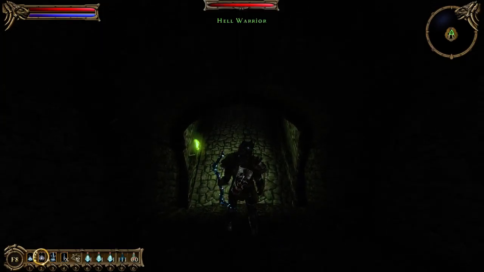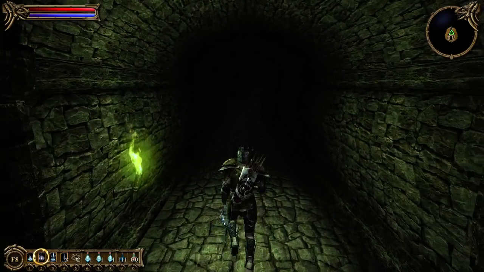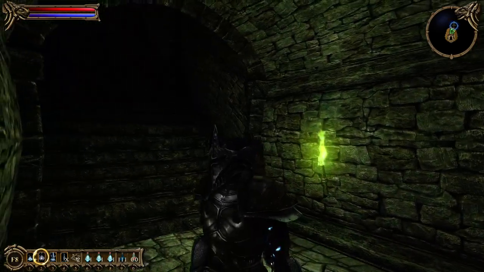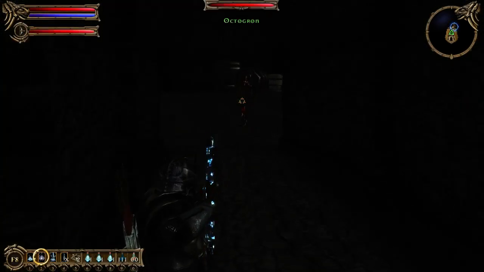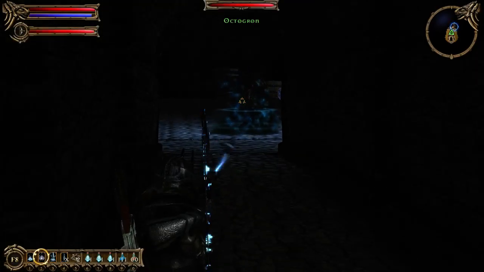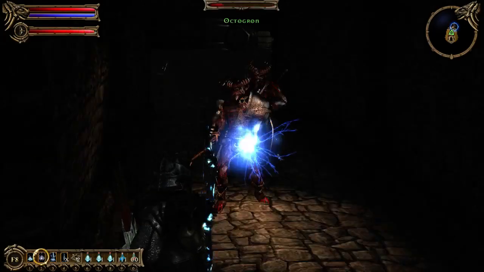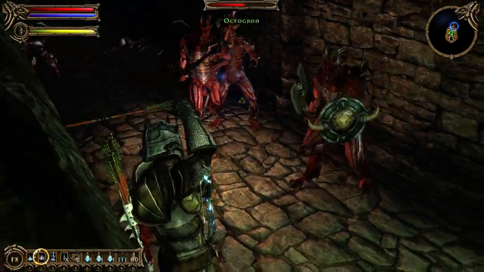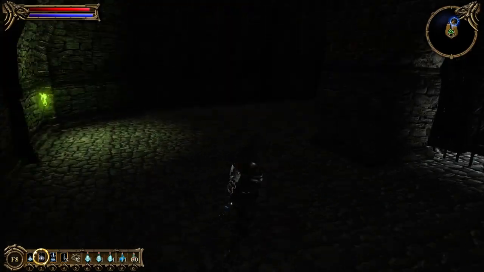Right, okay. Ooh, and hell warriors, and they're a bit tough. Though I can kill them. Yeah, so I've got a little space out there, but I'd prefer to fight them in here if I can. Very interesting. Yep, lots and lots, and a little place to fight them in.